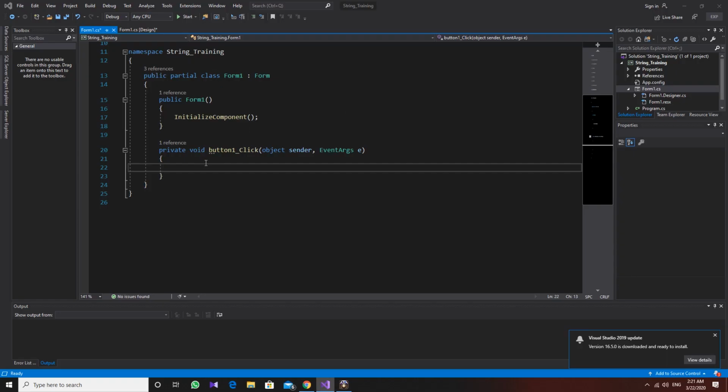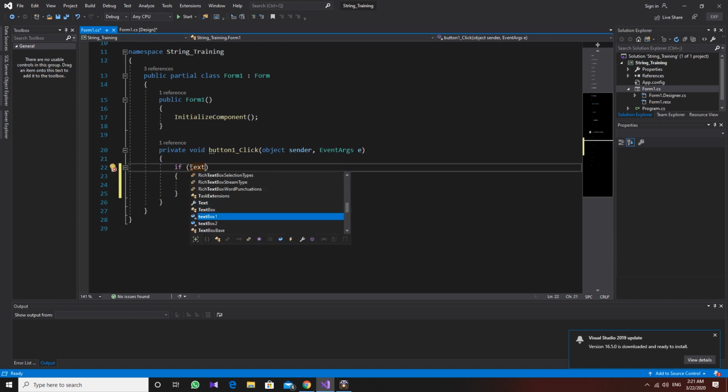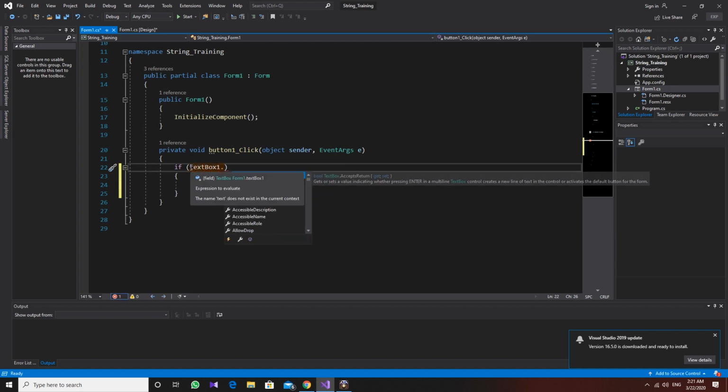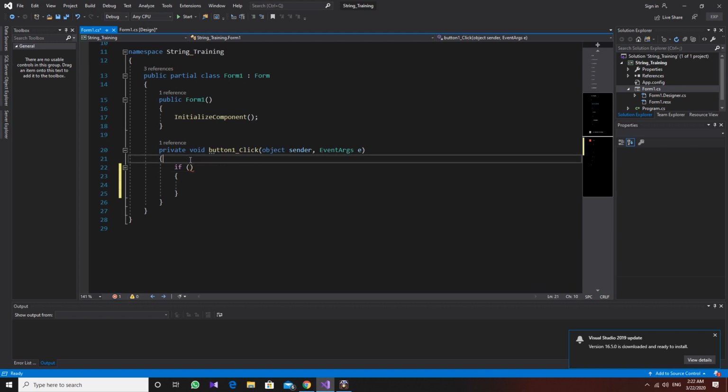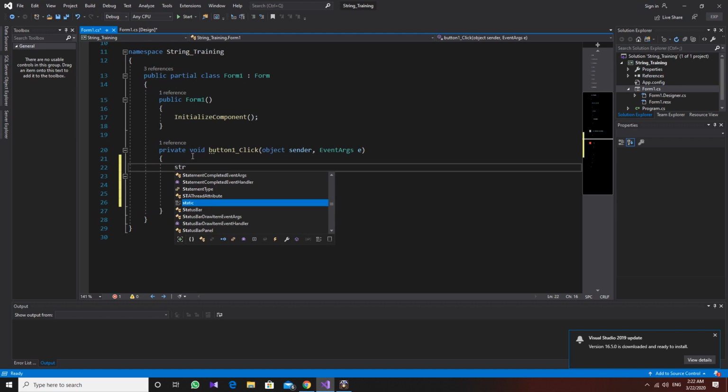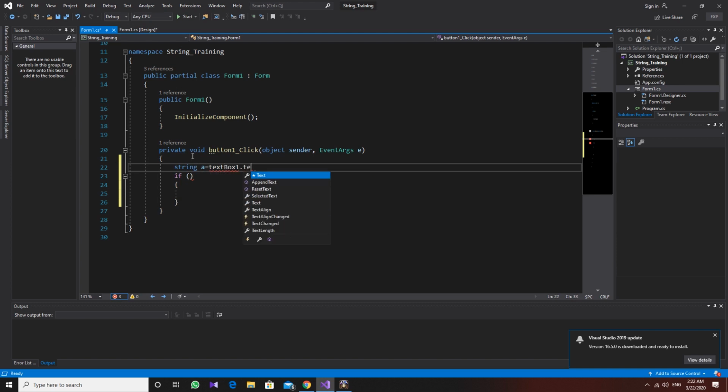So let's check it. For example, I need an if. Let's just put it in a string here for better understanding: string a equals textBox1.Text.